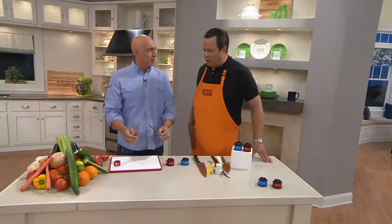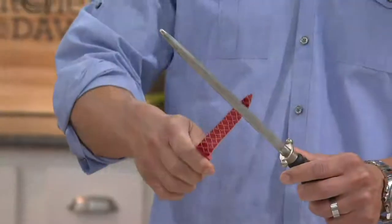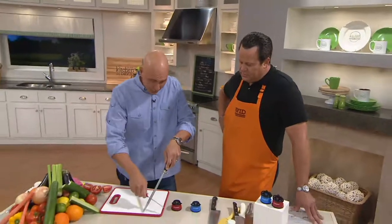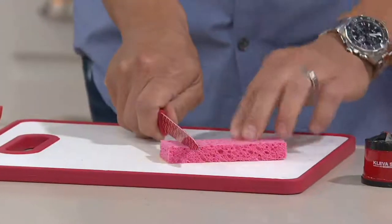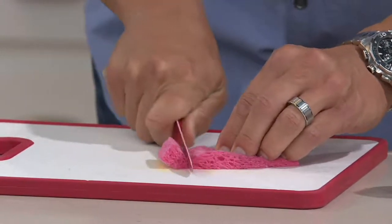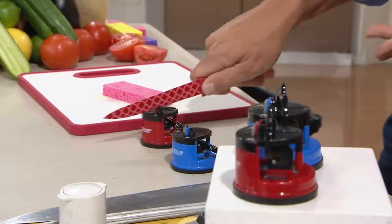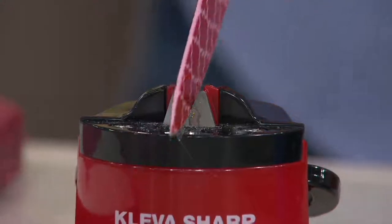12,000 ordered for the day, 8,000 in this show. Let's go back to that demonstration. Most people have a steel — they struggle not only sharpening but they're actually pulling a knife toward their hand, which is dangerous. They also dull the knife because they don't get the exact angle. So we're going to dull this knife intentionally by running it the wrong way across the steel — taking the edge off. I'm going to try to cut a sponge with this dull knife. I am pushing down on this — this is what makes a knife dangerous. Same knife, we're going to take it to the Cleva, pull it through about 6 to 8 times. You can see little metal shavings coming off — that means it's restoring the edge.